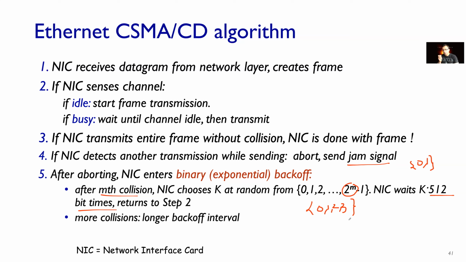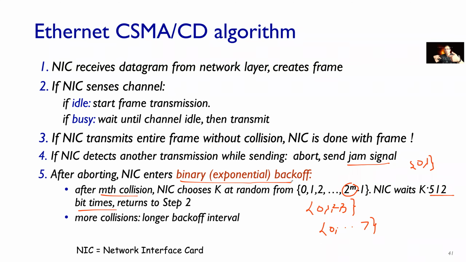Now the likelihood that they will again choose the same value is a little lower, because we have a greater choice. For example, one node could choose 3, another node could choose 1, and so on. However, if both nodes chose the same value, it can happen. They'll again collide. They count down, they collide. Now, because this is the third successive collision, they will choose a value from the set 0 to 7, because m is now 3. So 2 to the power 3 is 8, minus 1 is 7. This is what's referred to as exponential backoff.